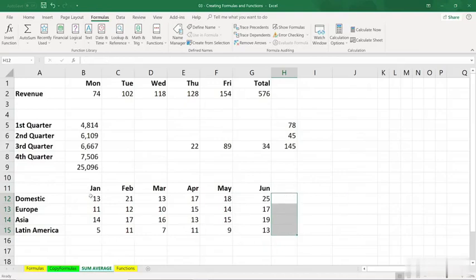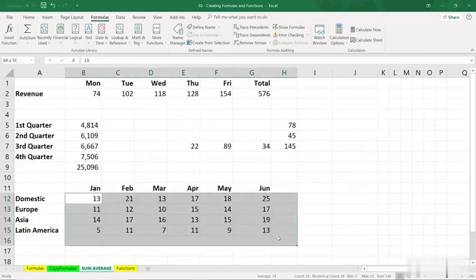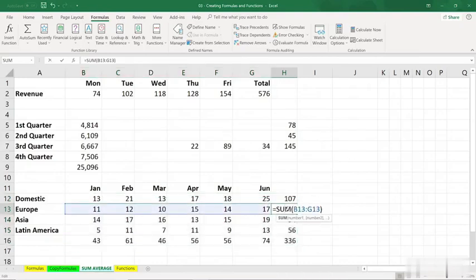And a surprise, perhaps: if we highlight the data this way, in other words, include the empty cells on the right and on the bottom, we can click either the AutoSum button or Alt+equal. Either way, we get our totals on the right. So for example, this cell right here is doing what? It's adding up these cells. Same thing down here, and so on.